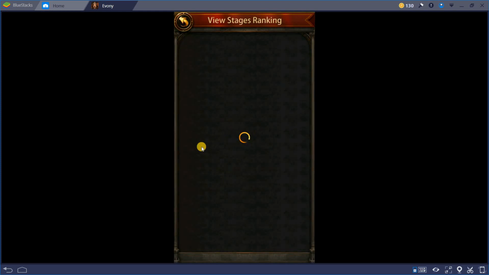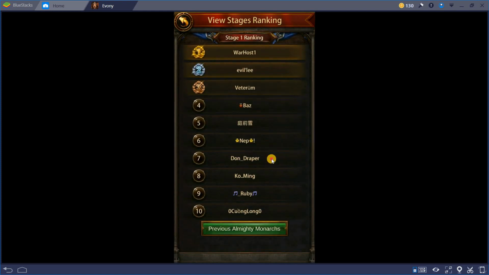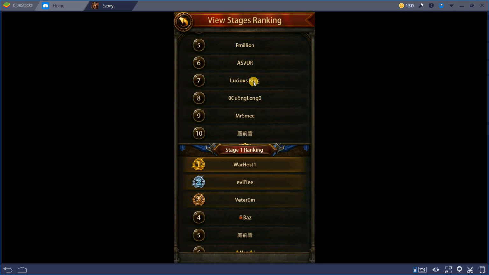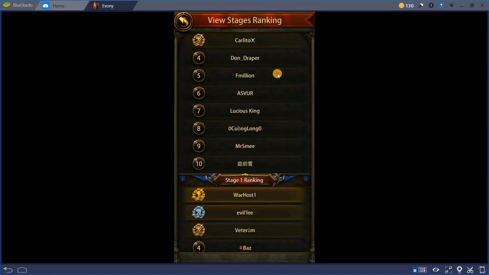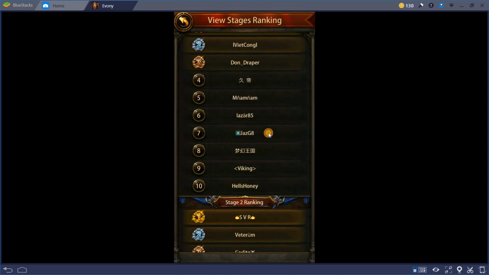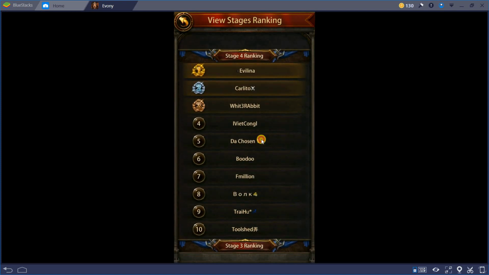If we have a quick look, we can go down the bottom to the first stage. These are the people that placed in the first stage from 1st to 10th. This is stage 2, so you can see they're slightly different. There's a couple of guys there that have placed in both. Again, stage 3, so you can see who's placed there, and then stage 4.